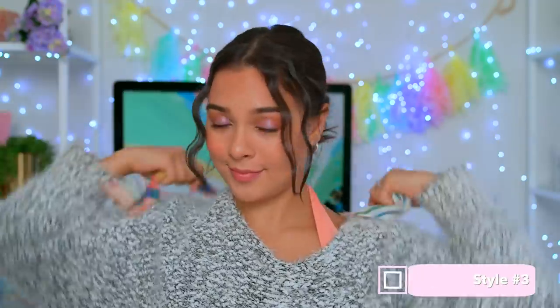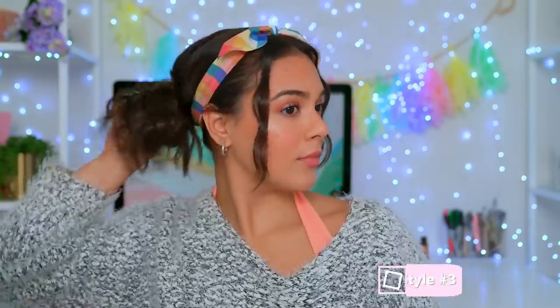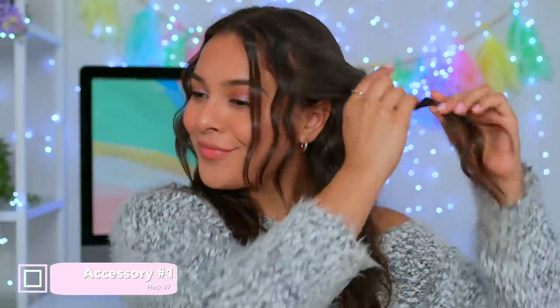Style three is taking the ribbon headpiece and putting it around your hair and tying it in place like this. You can create a nice little ball on top, and it's a really pretty doll-like hairstyle that's flirty and literally takes no more than 30 seconds to do. You can make any boring hairstyle look that much more put together with some cute accessories.